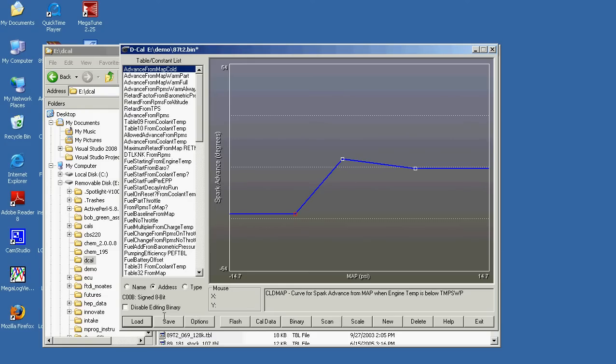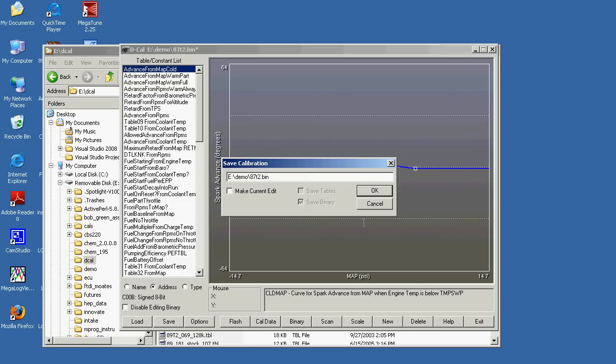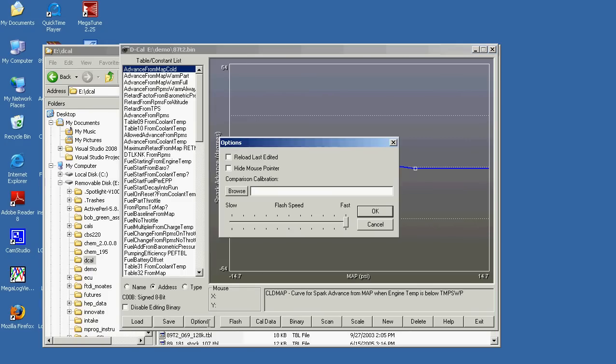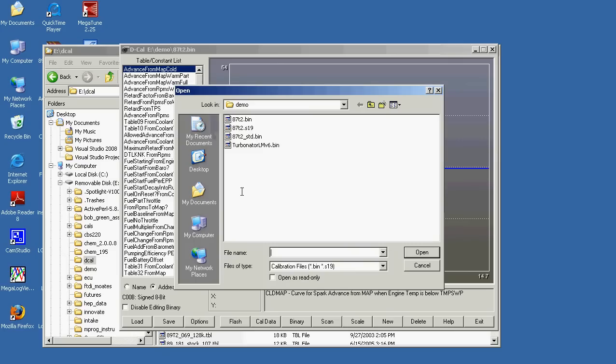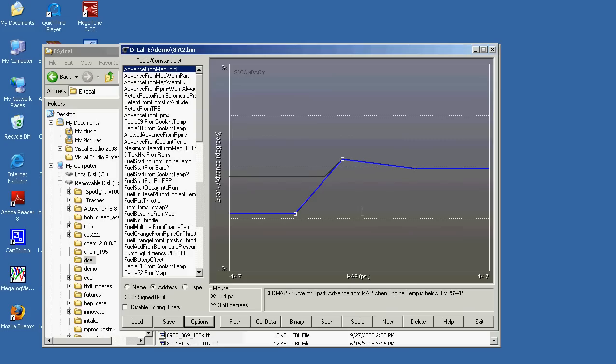And if we go to options and I go to select a comparison calibration, this is the same exact calibration that I just made a copy of previously to demonstrate this feature with. And I say OK. You can now see that the upper left-hand corner of the graph shows that the secondary is in gray, and down here you can see that the secondary calibration, or the comparison calibration, has the beginning of this line much higher.